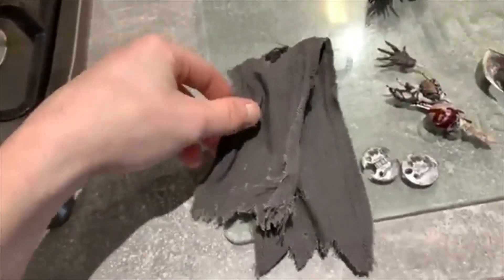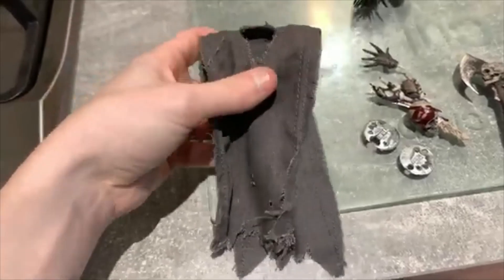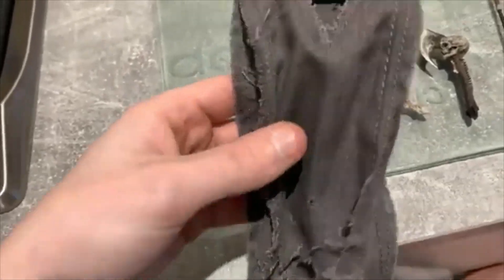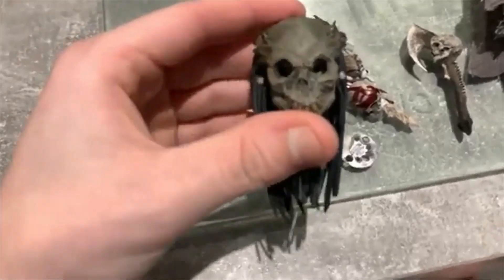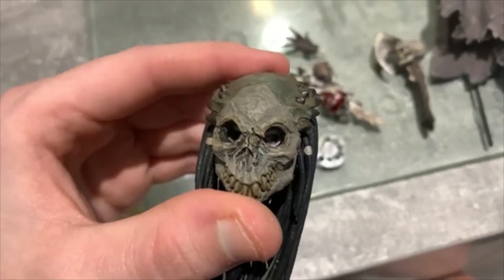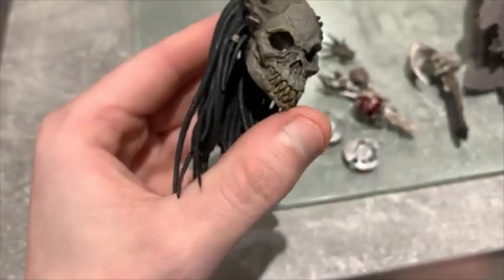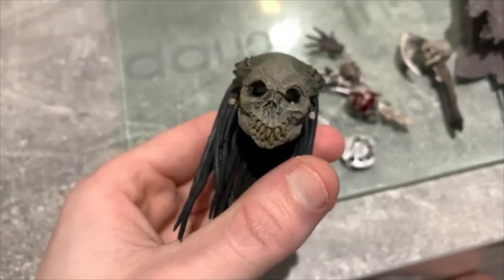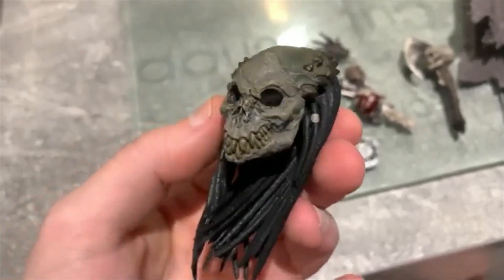I'll save the extra head for later. But yeah, this is the poncho — it's got a little wire in it so you can have it as if it's flown in the wind, and it's really nice. I really like stuff like this, especially on a Predator, because it's very unusual to see a Predator with a cloak. I really, really do dig that. And then we have the alternative head sculpt. You can actually see his eyes there as well, which is really cool. I really do like this helmet — it kind of reminds me of the troll helmet from the Elder Scrolls Skyrim mod where you could have different Predator helmets.